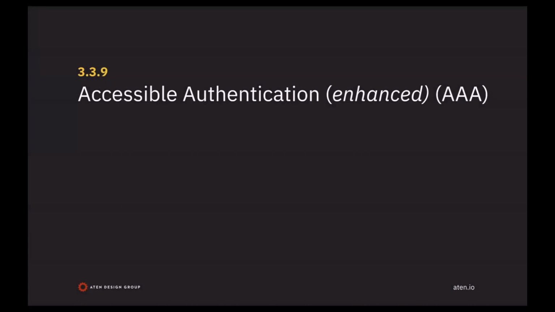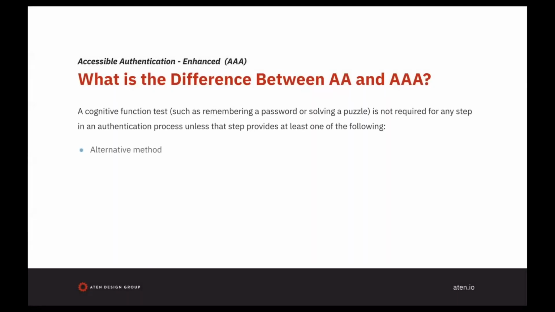And finally, we have the more enhanced version of the accessible authentication, not obscured, we just learned about. Because of that, like I did before, I'm not going to go into the personas, but more talk about the difference between the two. Well, this is basically an exact copy of what we saw in the AA version. However, there is a big difference, and that's that there are no exceptions to this AAA level for images and videos and audio. Any required step of the authentication process cannot display a selection of images, videos, or audio clips to gain access in any way. And it must be completed with only those first 2 bullet points.